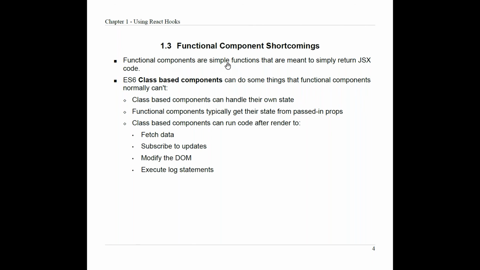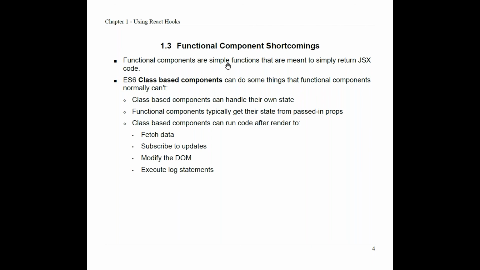So functional components, they're simple functions. Usually they have just a little code and a return statement. And the return statement returns JSX code. For those of you who haven't worked with React, JSX code is kind of like allowing you to create HTML inside of your JavaScript. So that's how you create your format for your component.